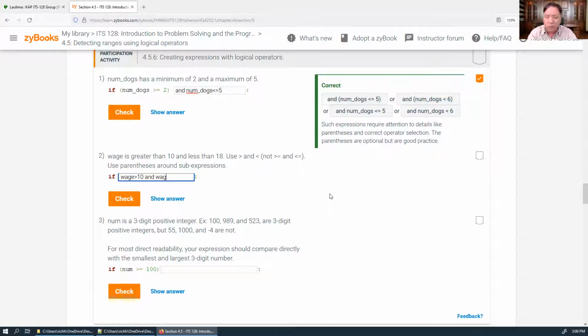Okay. And wage is less than 18. And I'm supposed to put parentheses around the sub-expressions. I guess they want me to put parentheses around the sub-expressions.